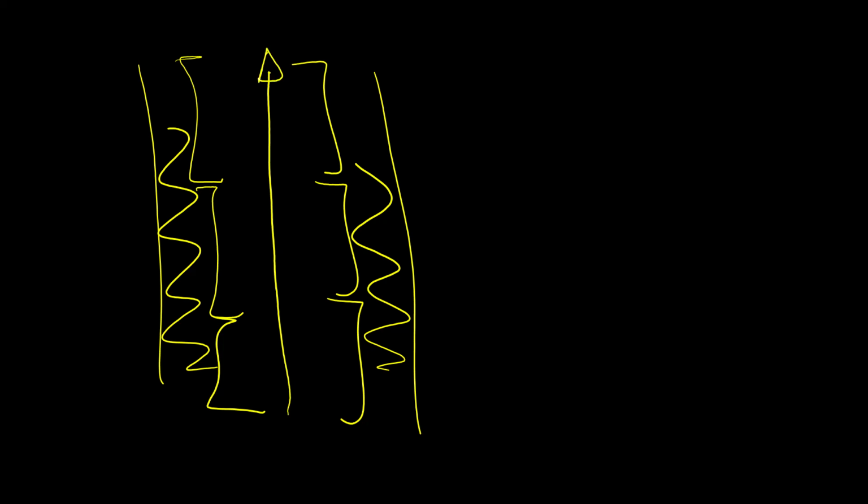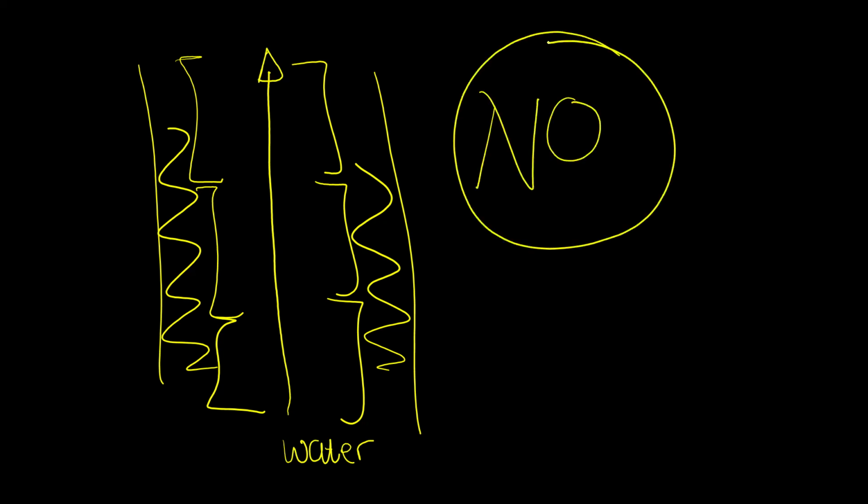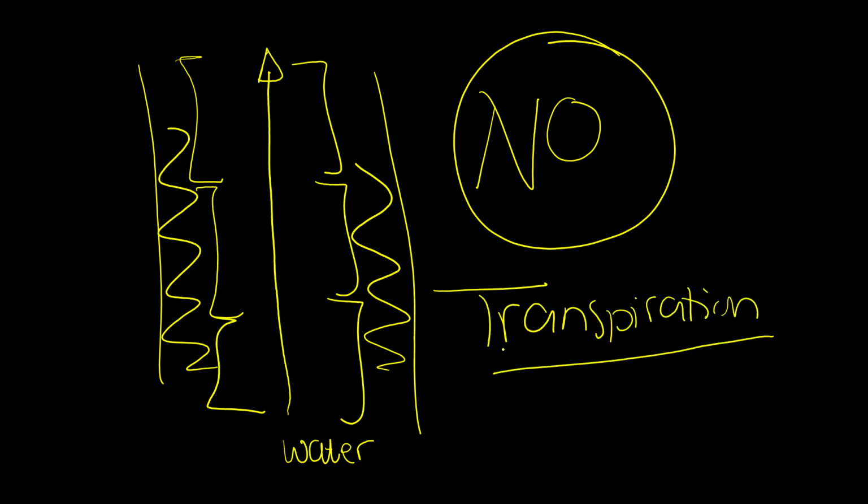I want to ask you a very important question. This water, as it is moving upwards, does it cross any cell membranes? No, it doesn't. The xylem is an empty tube. Then how does the water move up the xylem? Cohesion and adhesion. Yes. The water moves up the xylem by transpiration, and transpiration is maintained by adhesion and cohesion. We will explain it in a minute.